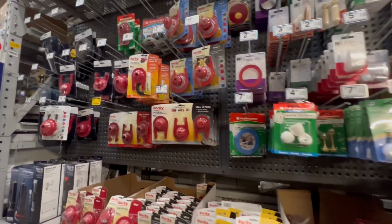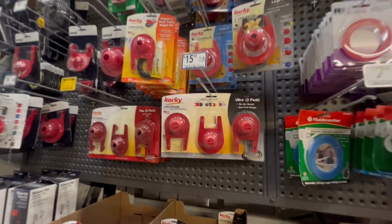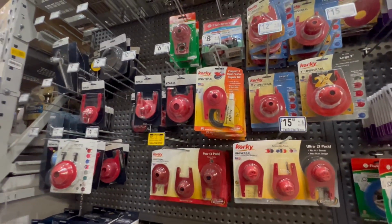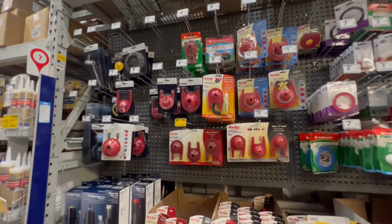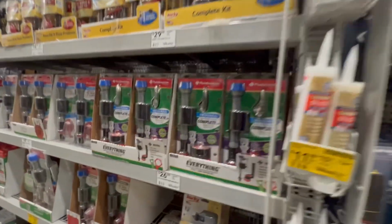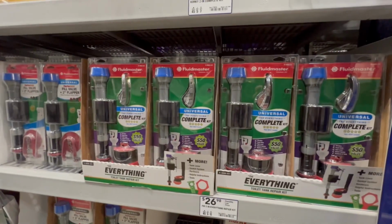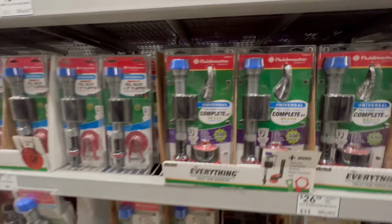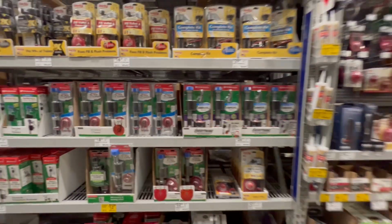I think these are called flush plugs or flush washers. In America, they just have these red things on an actual chain to empty the cistern into the toilet. We don't have these in the UK. We either have siphons or flush valves. As you can see, the actual fill valves or ball valves look similar. But in America, they just have that red thing that flaps up and down.